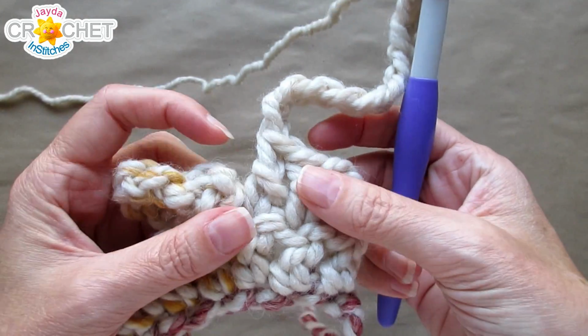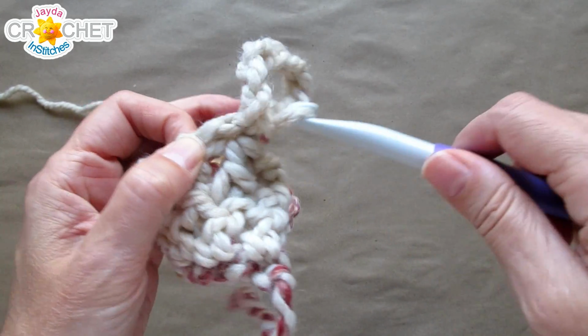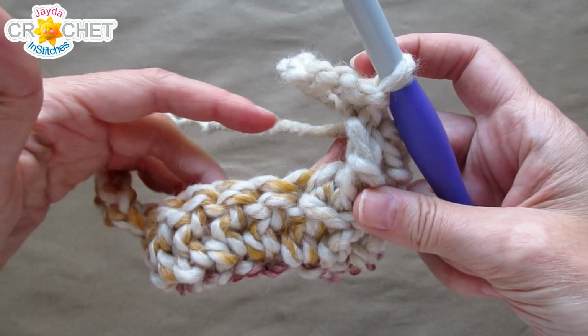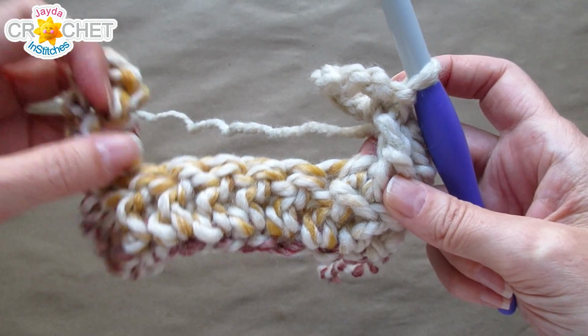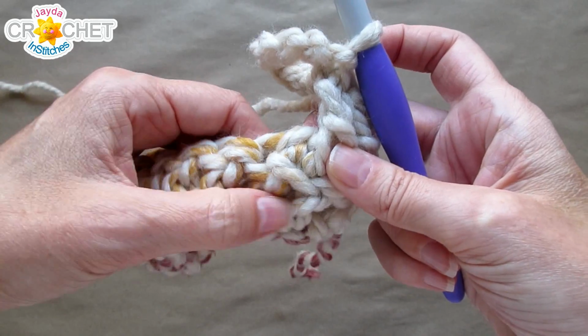Come all the way back down to the top of your double crochet, slip stitch to join. That finishes your little chain 10 loop. Make sure that this is pushed forward and it reveals the next stitch. If you ever get lost, you know you have 6 double crochets between your chained loops, so just look for them. 1, 2, 3, 4, 5, 6.